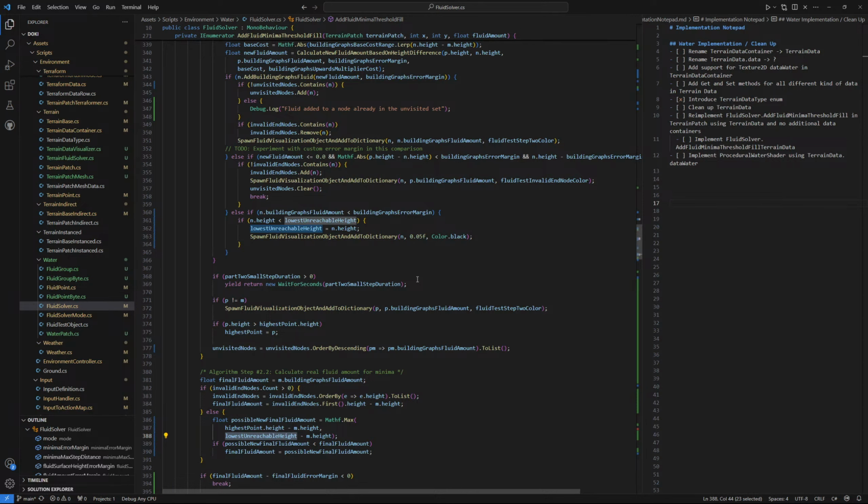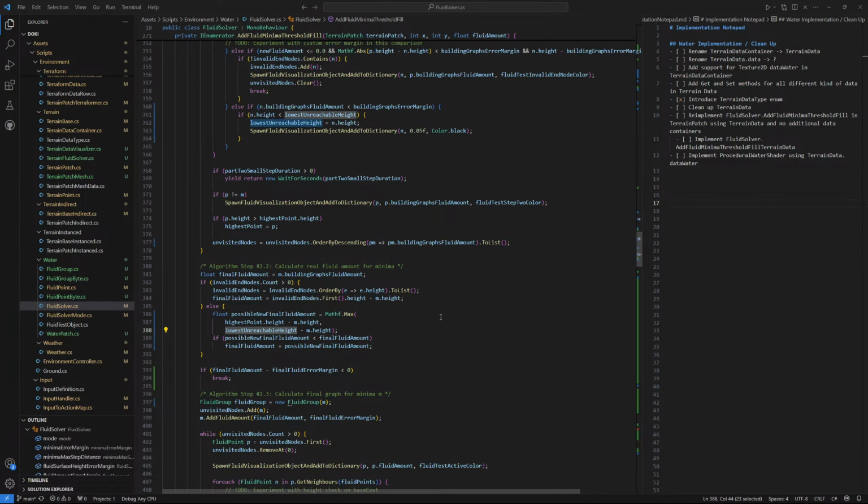Lowest unreachable height. So lowest unreachable height.